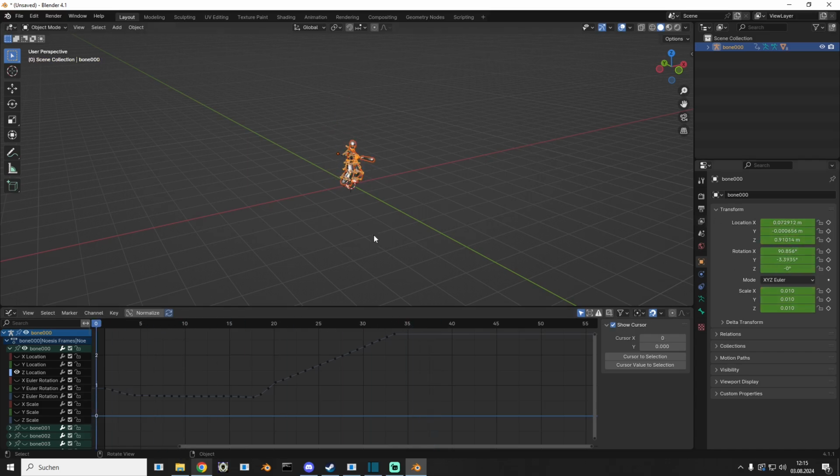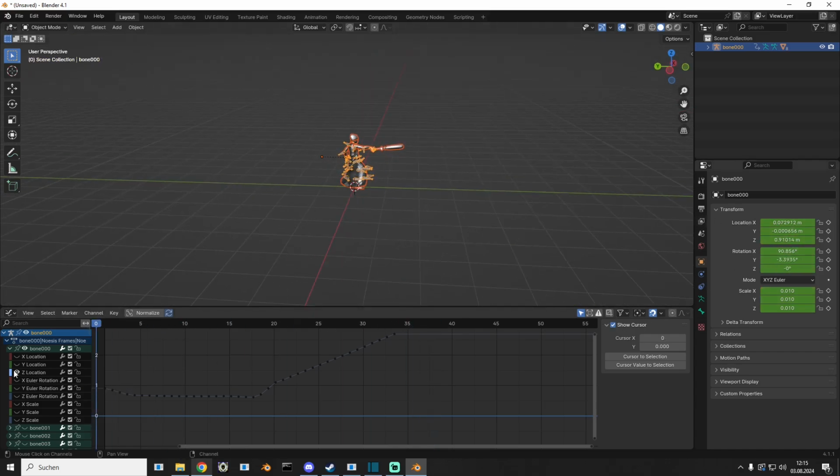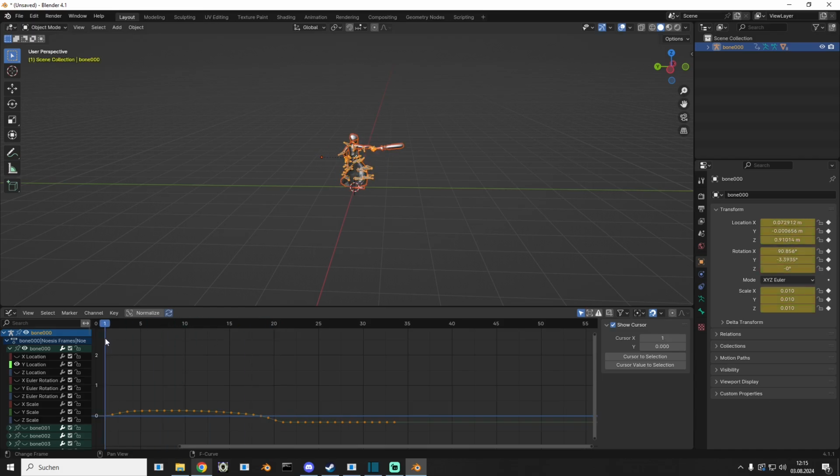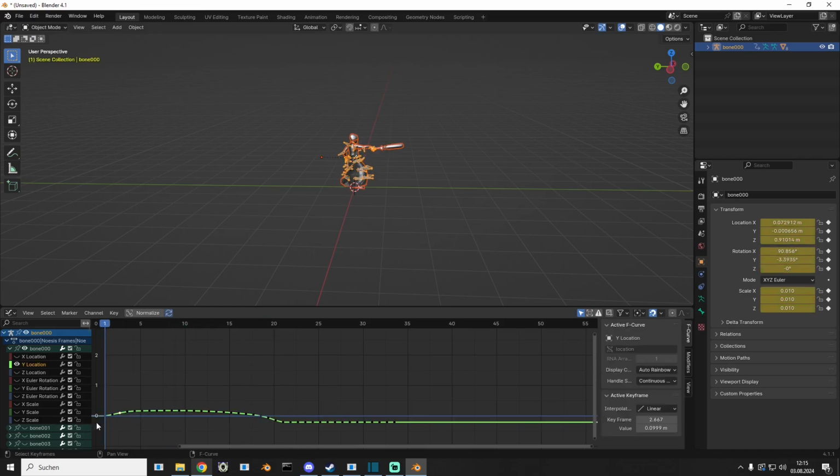For running animations it's actually completely the same thing. For that you just go instead for the Z location, the Y location, and then you see already here. You can just move that always a bit up, more, whoops, more. Ooh, God, too much. All the time.